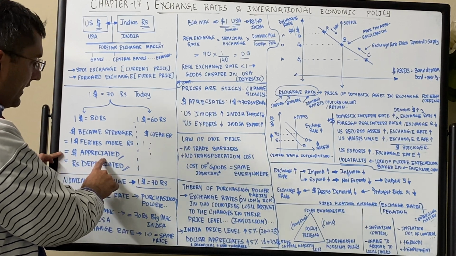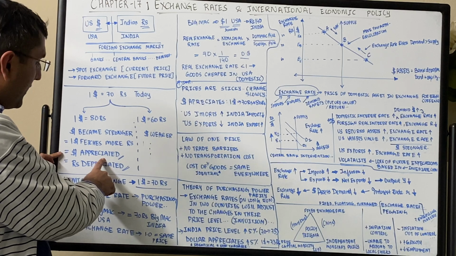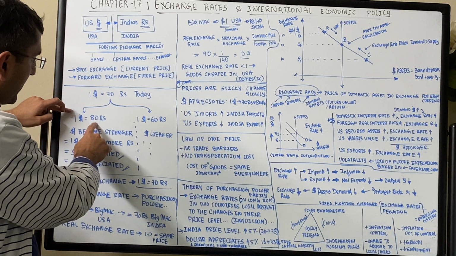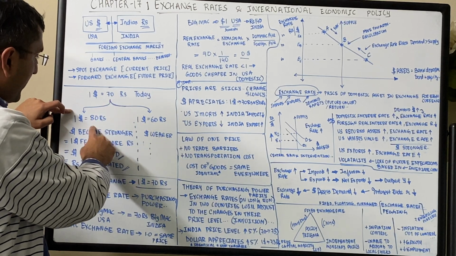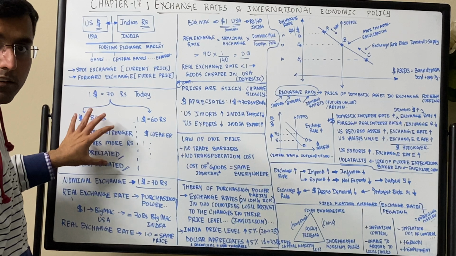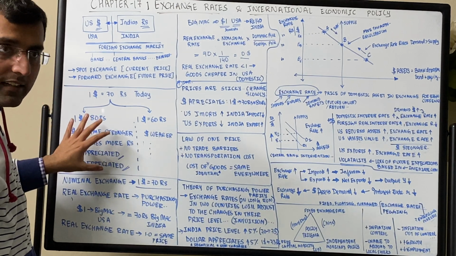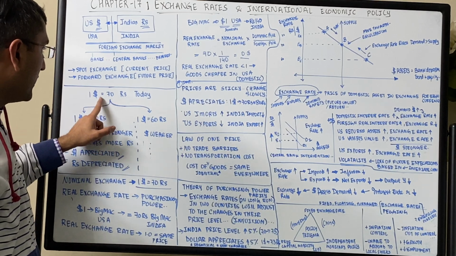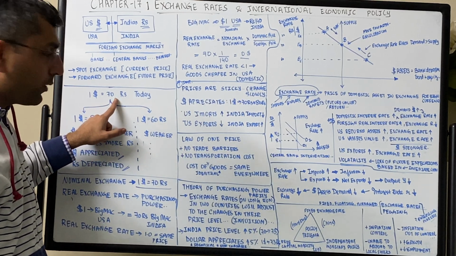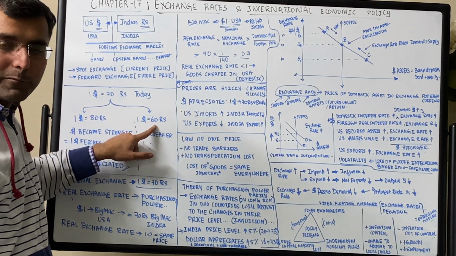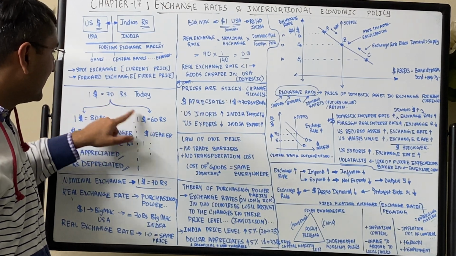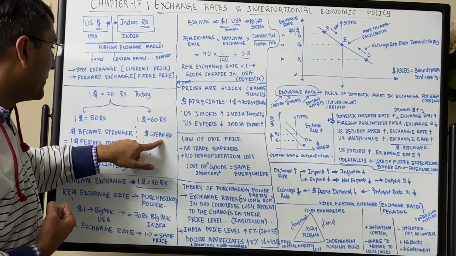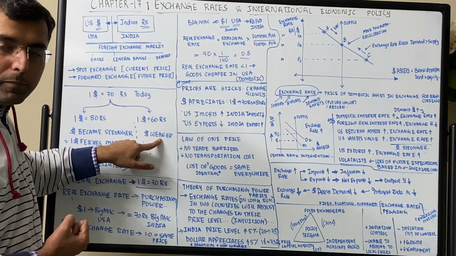When the dollar appreciated, we can say the rupee got weaker, or the rupee depreciated, right? That's what happens when the dollar goes from 70 to 80. At that point, the dollar became stronger, it appreciated, and the rupee became weaker, it depreciated. Now let's look at the opposite example. A dollar fetches 70 rupees today, and a week from now it fetches 60 rupees. What happened? The same dollar just got weaker, right? It can now only fetch 60 rupees.